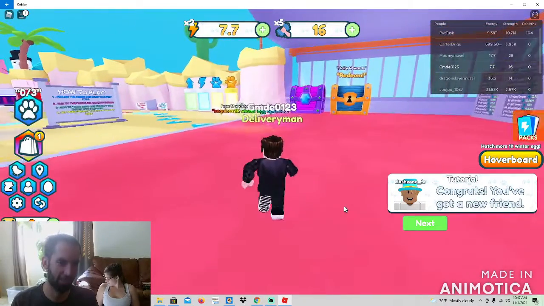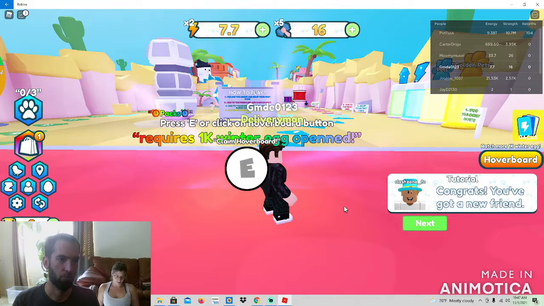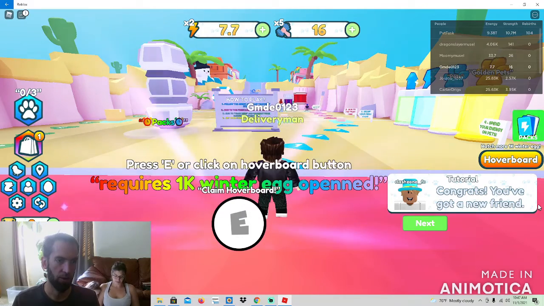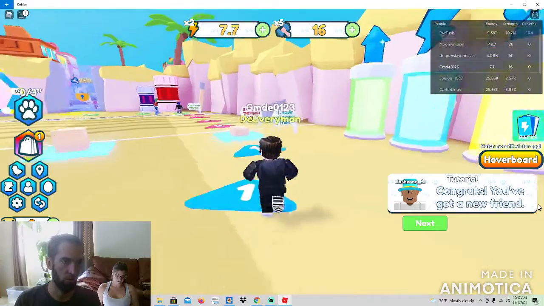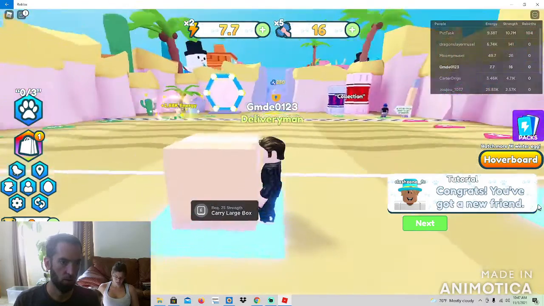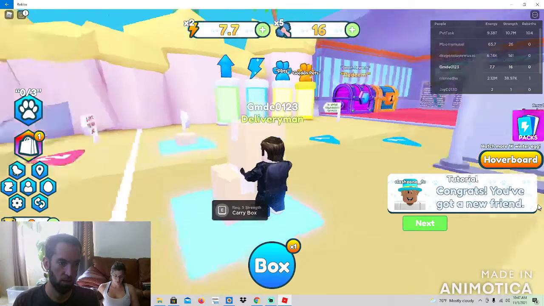Yes, she is. I'm carrying a shiny box. Ooh, that gave me a lot of strength. 1,000. Oh, I'm picking up some big boxes, guys. Why am I still in a tutorial? Thought I knew what was going on now. Hey, you've got a new friend. Requires 25 strength. I don't have that yet. Oh, I do. What requires 25 strength?